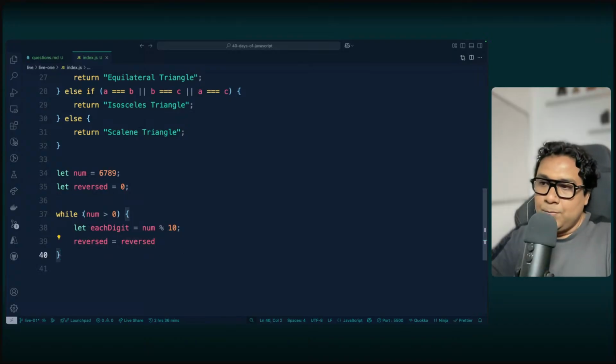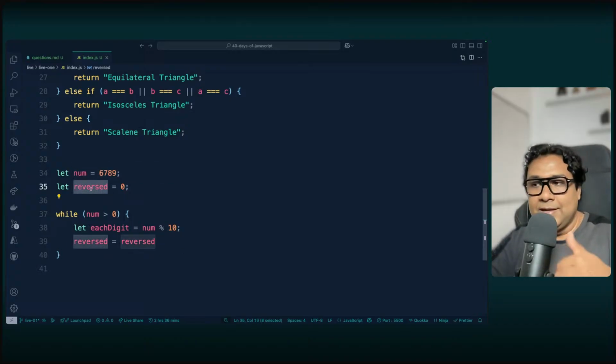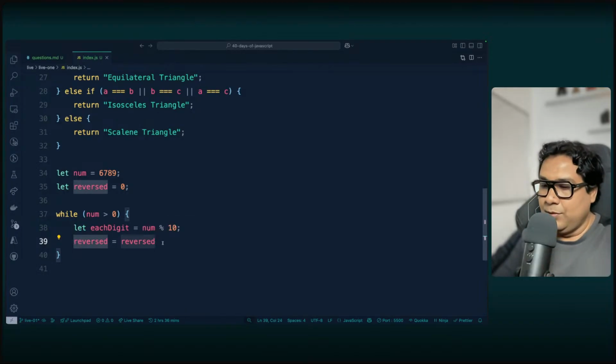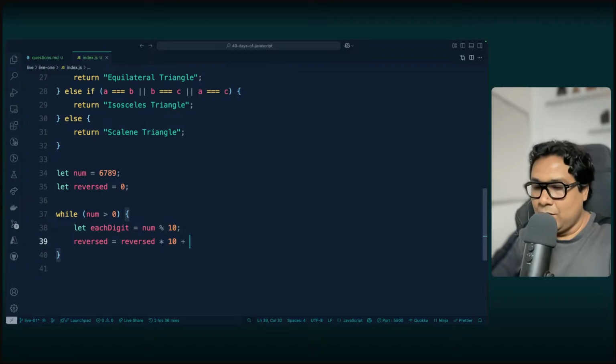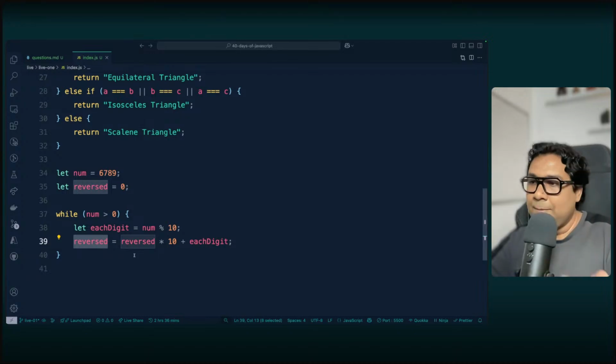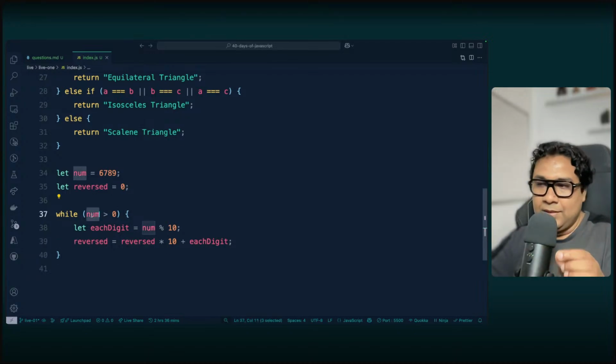So when you have this particular variable created outside, in this loop you want to store each of the digits one by one, isn't it? So for that, you take the initial value of your reversed, multiply that value with 10, and whatever digit you got, you add that digit to it. Now this will always give you the reversed number. Now you have this num, which was calculated from this one.